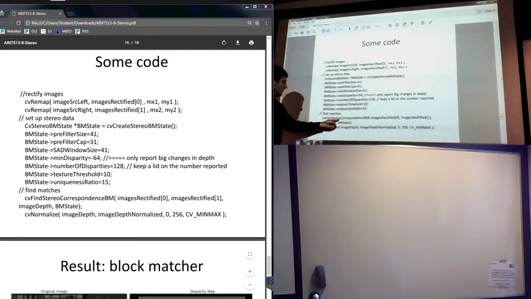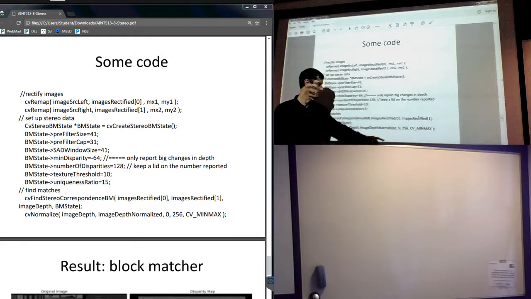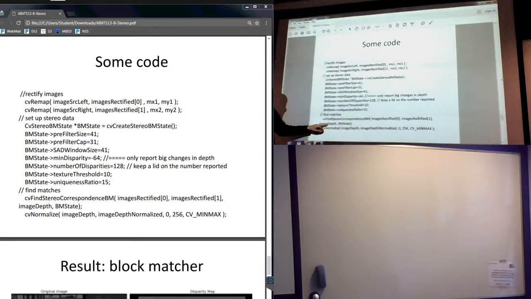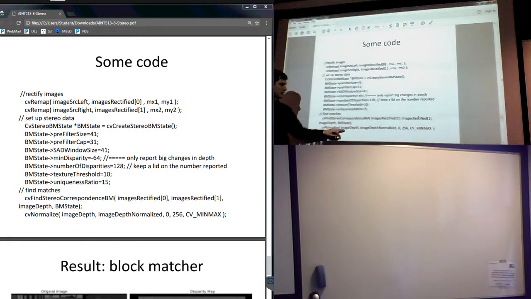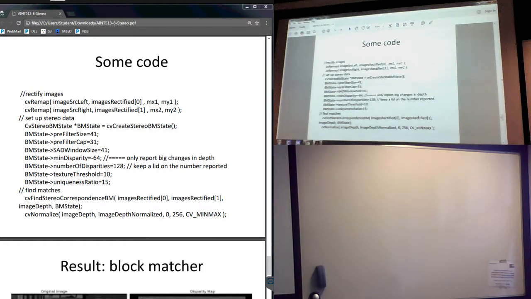We then run the correspondence algorithm, which takes in the two rectified pictures and produces a depth map, and we then normalize that depth map because it's a floating point array. We normalize that between 0 and 256 so that we can see the results on the screen.